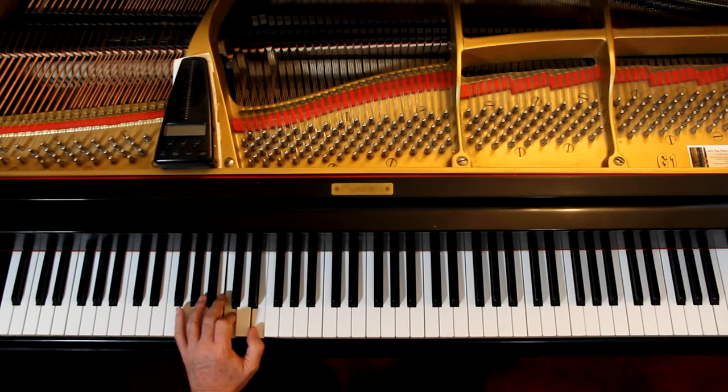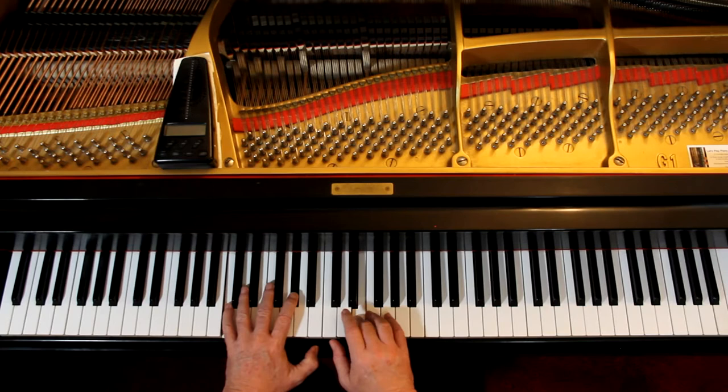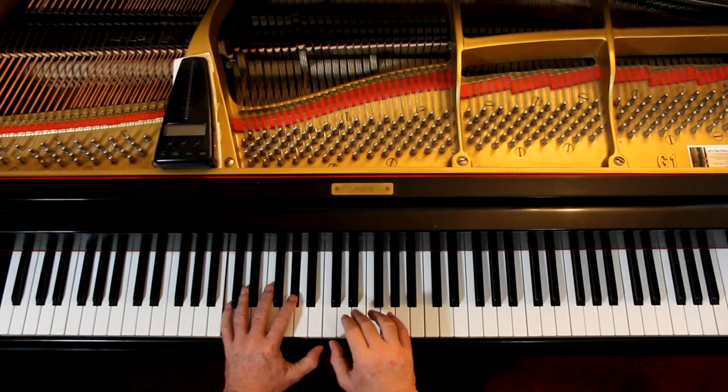Put the hands together. One, two, three, four. Put the hands together, you can do it. You take it at your speed and make sure the notes are correct and no hesitations. It's a nice steady beat. Then we can add the articulation, which is the slurs and staccatos and accents.